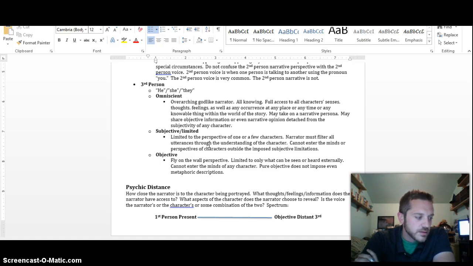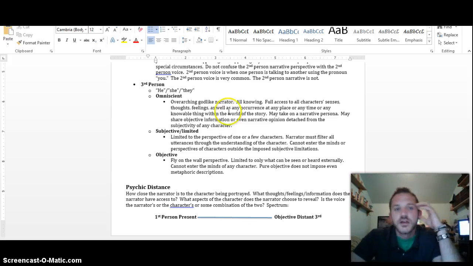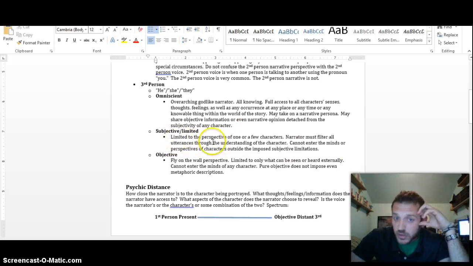So the Dan Brown stories are mostly subjective limited, but he switches between a few individual characters' thoughts and then the third person collective, which is, we did this, we were called grunts, or they were called grunts, I'm sorry, they were called grunts. But this is one of the more common ones, and this is the one that's the closest to first person.